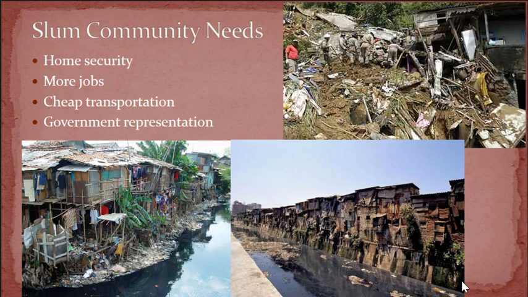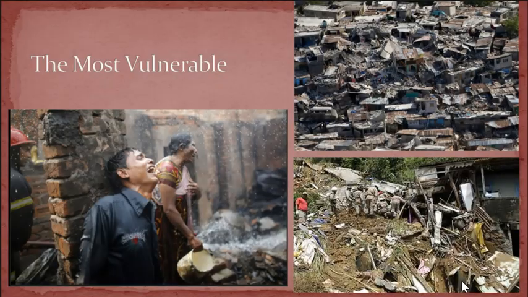So you have all of these people who are in serious need, and because of that, they are in fact the most vulnerable when catastrophe happens, right? Fires, as you see in this picture right here, right? Fires run rampant through them because the buildings are not sound, right? They're fire traps. Anytime there's an earthquake, right, like up here, or a landslide, these buildings are not stable. I mean, they're not actual buildings. They're just constructed together with makeshift stuff, right?